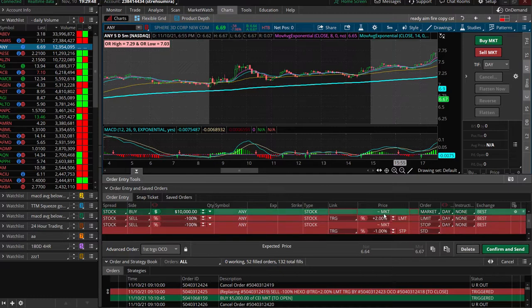So I have it set right now to buy at market. And then once it does that, the OCO, the one cancels the other, is going to take place. So if I have a 2% profit, it's going to sell at limit for 2% profit, and then it's going to cancel this one. And vice versa, if it drops 1% in value, it is going to sell it at a stop order, sell at 1%, and then it's going to cancel this one. So that's what the one cancels the other is. Now that's the first part of it. We're going left to right.